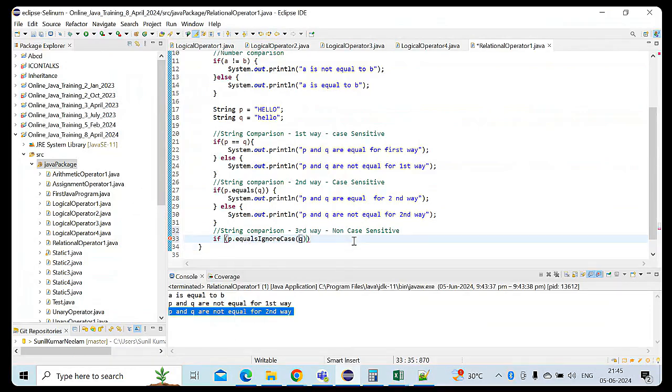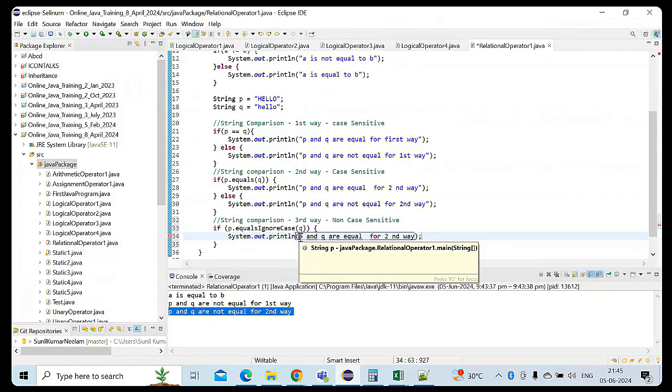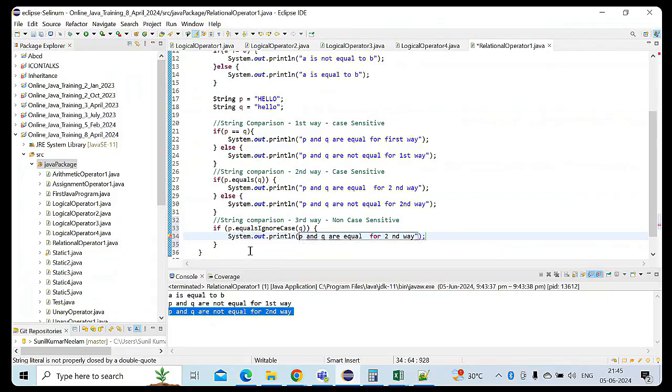Now sys out p and q are equal for third way.